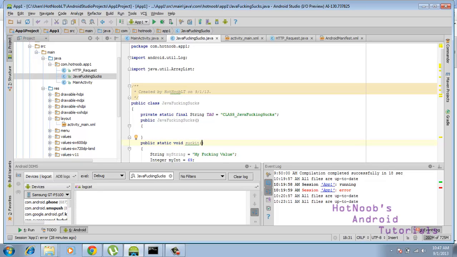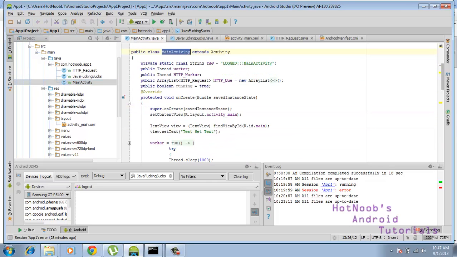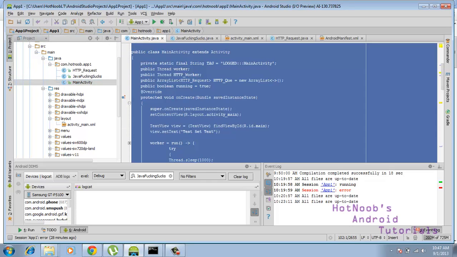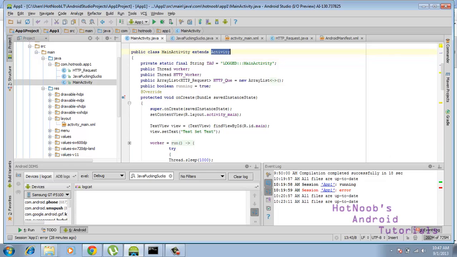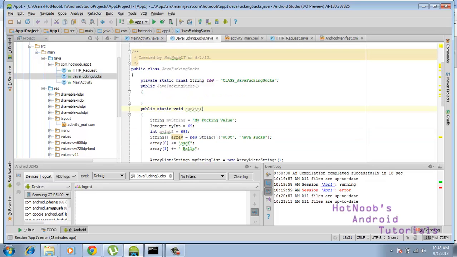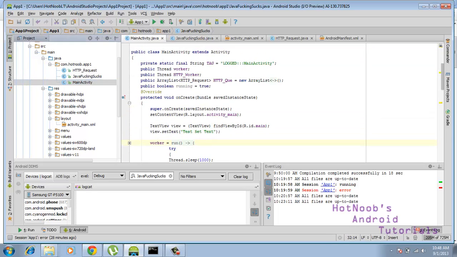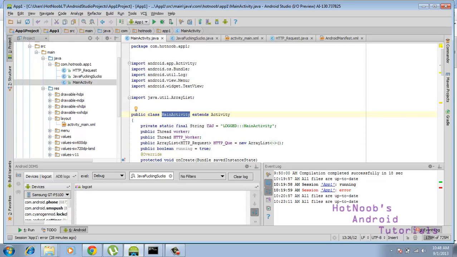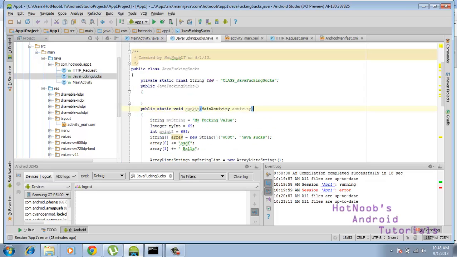Anyway, what we need to do is actually the main activity extends Activity. The Activity class is actually where the findViewById comes from; it took me a little while to figure out where that was from, like 30 seconds after I had stopped recording. Anyway, in main activity, we're going to put in a parameter here, Activity. MainActivity is just the class name of whatever you have as your main activity. It could be anything, whatever your class name is. So, MainActivity, Activity.